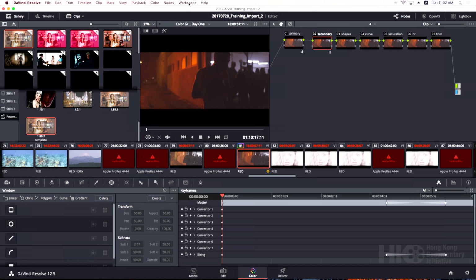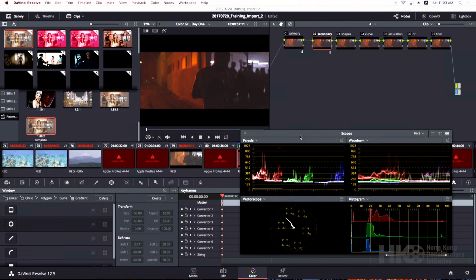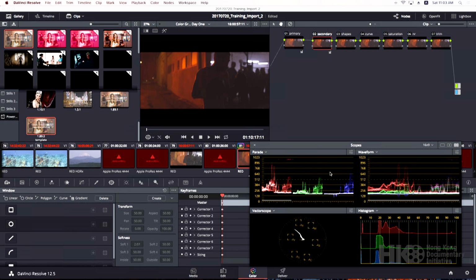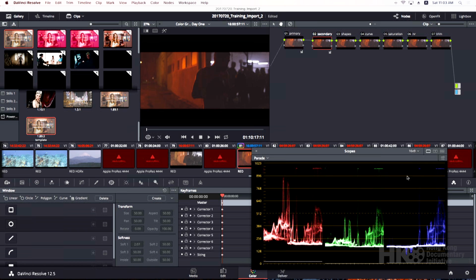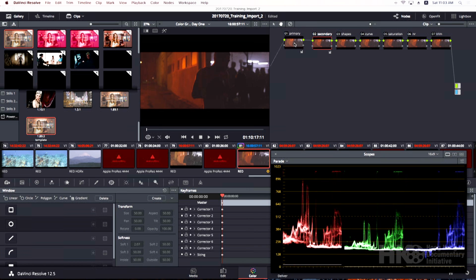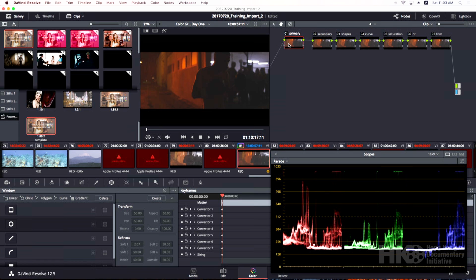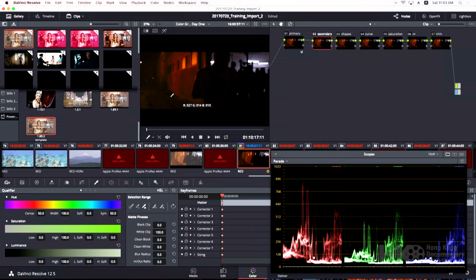Scopes, you can find your scopes, workspace, video scopes on. And we don't have a lot of room. In my own practice, I have a separate monitor for my scopes. But here we're going to just use the parade scope for now, for real estate here. Okay, so very quickly, I might put a little overall primary luminance correction on it there. I may want to put a secondary light here.